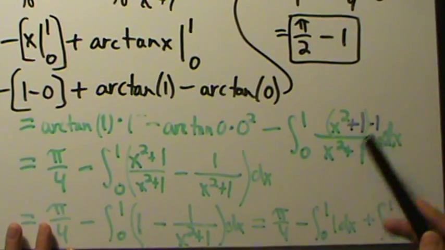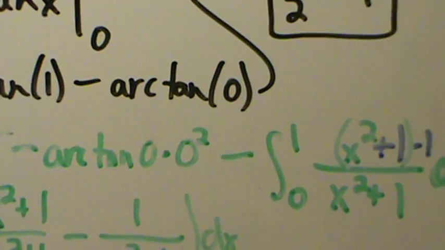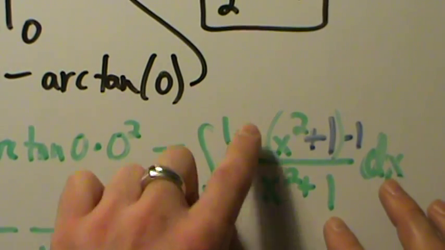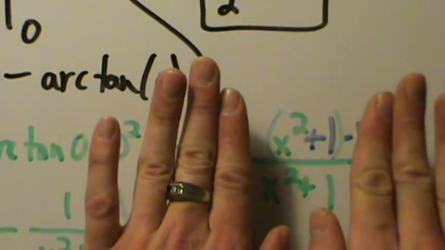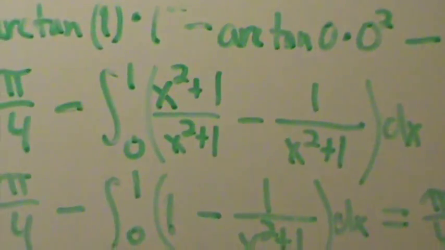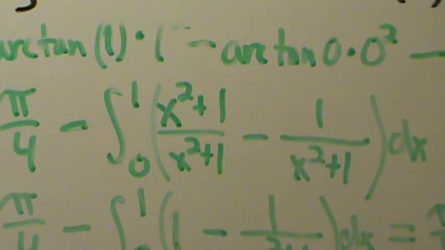And also there's this trick we talked about here. Things like this are actually a common trick in math. If you want to integrate something like x squared divided by x squared plus 1, well, since you have x squared plus 1 on the bottom and just x squared on top, what we do is add 1 and subtract 1. Then we split this up into two fractions, this fraction and then this fraction. So that's what we did. We said x squared plus 1 over x squared plus 1 minus 1 over x squared plus 1.